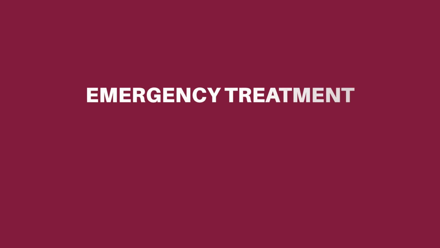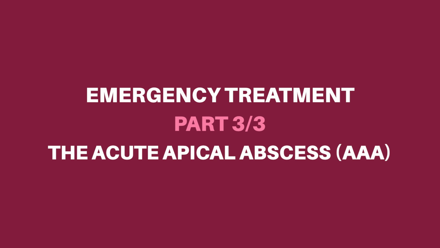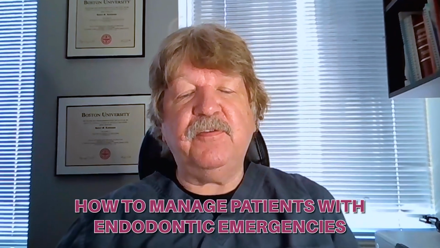Today's topic is emergency treatment, part 3, the acute apical abscess, or what's known as the AAA. This is the third of the 3-part series on how to manage patients with endodontic emergencies. If you haven't, go back to the other 2, and you'll see how we handle things like reversible and irreversible pulpitis. Today, we're going to discuss acute apical abscess.